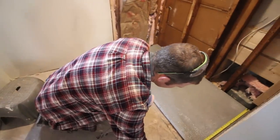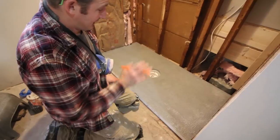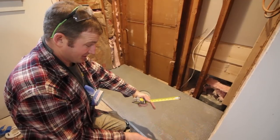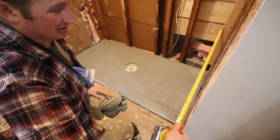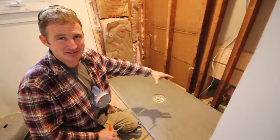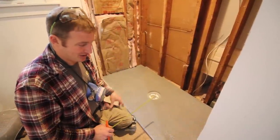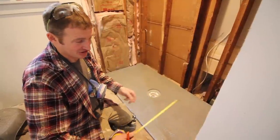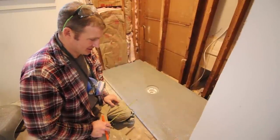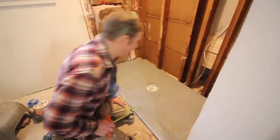Okay, so before we go and cut this pan down, we gotta determine our curb size. And this is such a small shower, I really didn't want to have a 4-inch curb because our overall dimension of this shower is 31 inches. So if I took 4 inches out of that, I'd be having like a 27-inch shower inside of here. And I really kind of wanted to maximize the space. So I'm gonna actually rip down and cut the curb in half and just have a 2-inch wide curb versus that 4-inch, just to give myself a couple more inches. So we're gonna go ahead and cut down the curb first and then cut the pan to fit that.